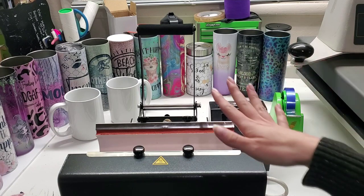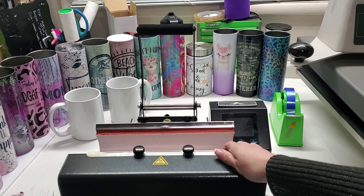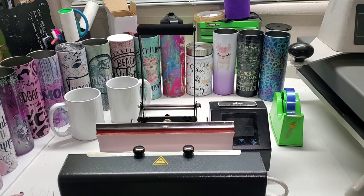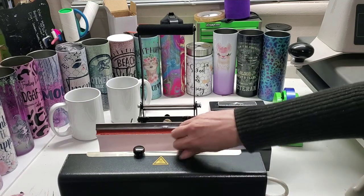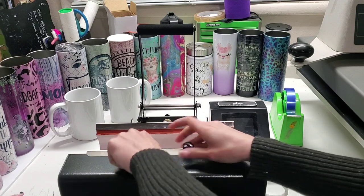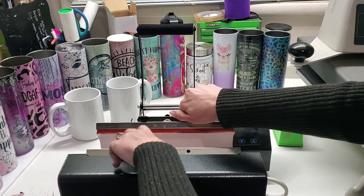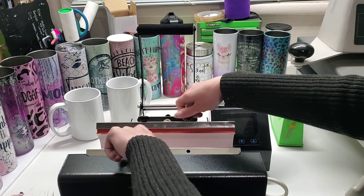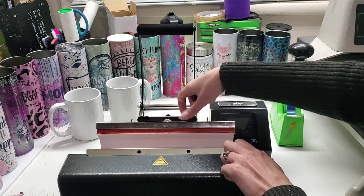would just start off with the PNW Blanks multifunction drinkware press, already having the 20 ounce skinny drinkware attachment installed. And I'm going to switch out to the 11 to 15 ounce standard mug attachment. So all you have to do is undo these four screws here. And it's actually really simple to change out these attachments. So you just undo the screws. And then you want to also make sure to undo the cable from the control box.